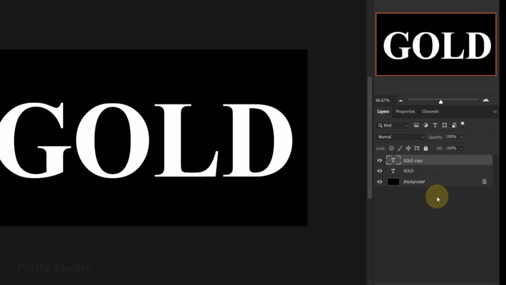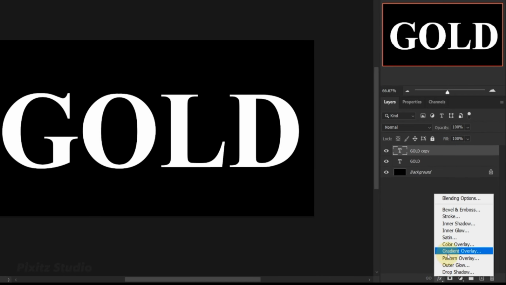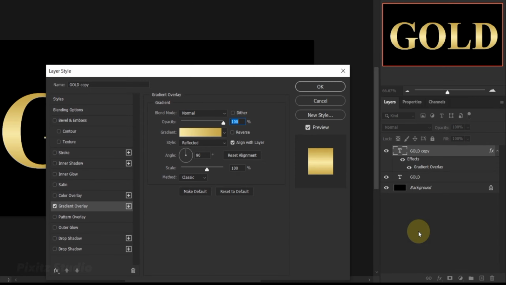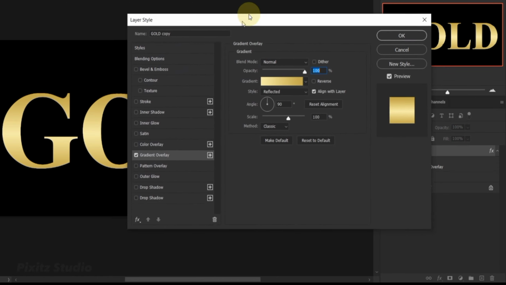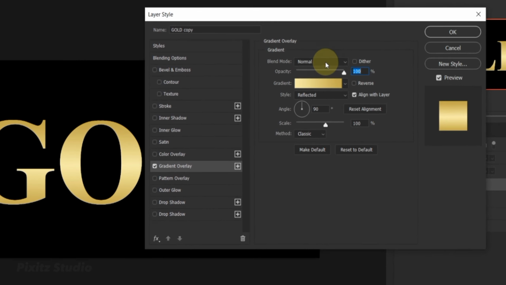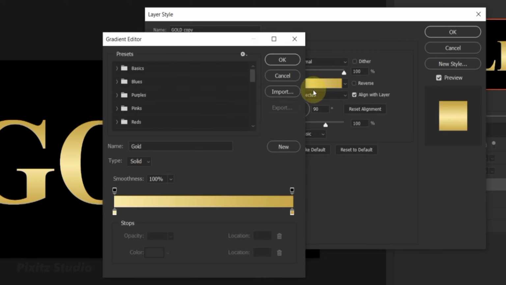Go to Layer Style icon and add Gradient Overlay. Blend mode is normal. Note these color codes for same effect like mine.